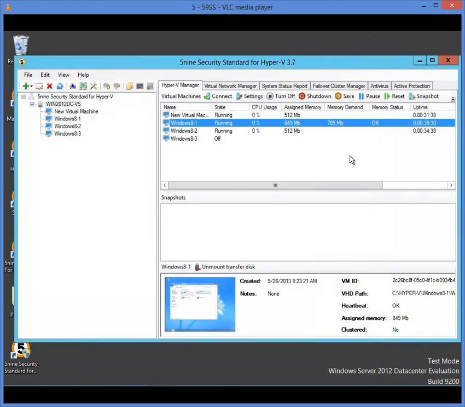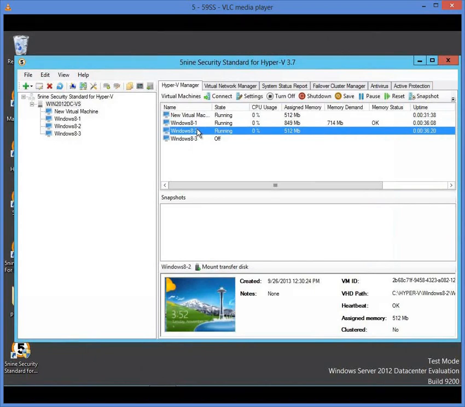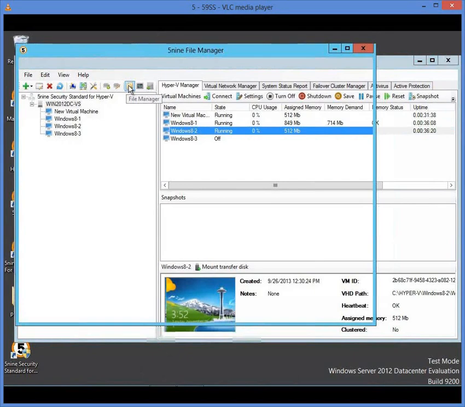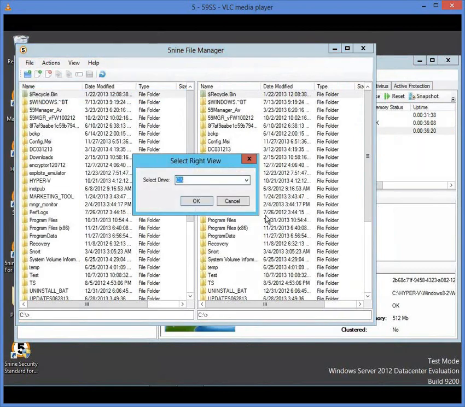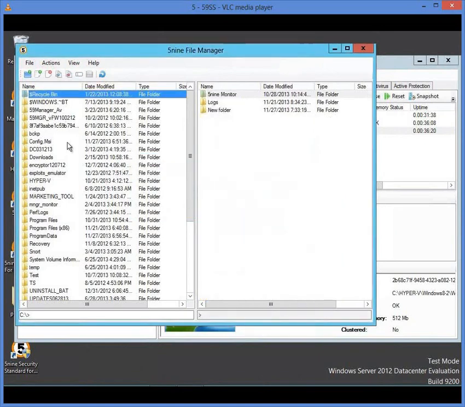So right now, as it is an analog to an external hard drive in the physical world, we have to unplug it, so unmount it from the virtual machine, and later on we are able to either mount it to another running virtual machine, or we can access it from the file manager available in 5.9 security standard. Once again, this is a very handy add-on available for you to use, especially on the core versions of Windows Server and Hyper-V Server, so you'll be able to manage your files in there. And it's also used to access the transfer disk, so you can access the files sitting on the transfer disk.